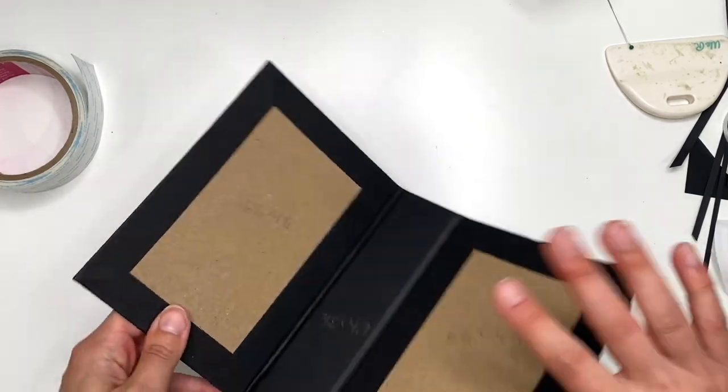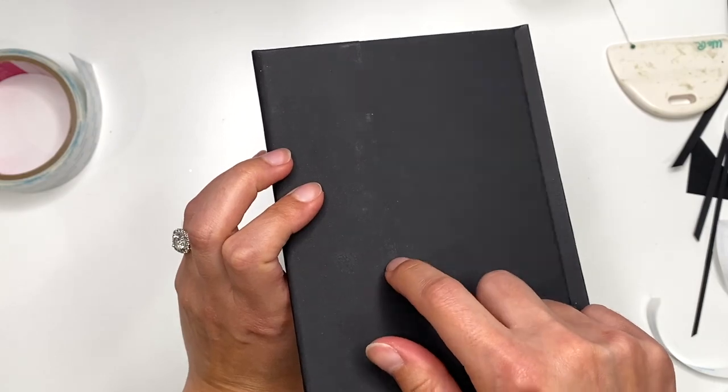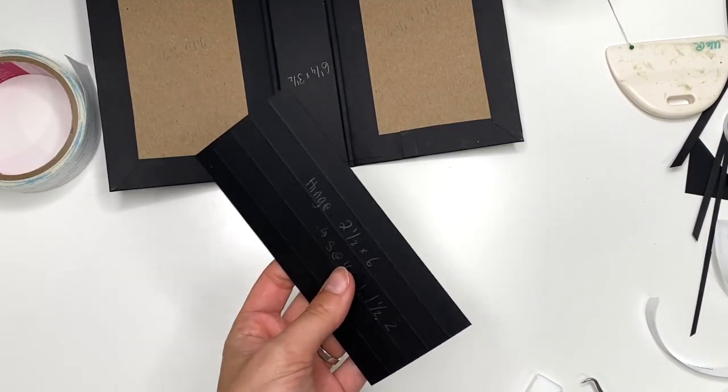All right, so now our whole album base is done just like that. I'm probably going to use it this way just so that the seam is on the back, but that's what that looks like. Looking good. So let's work on our floating hinge.